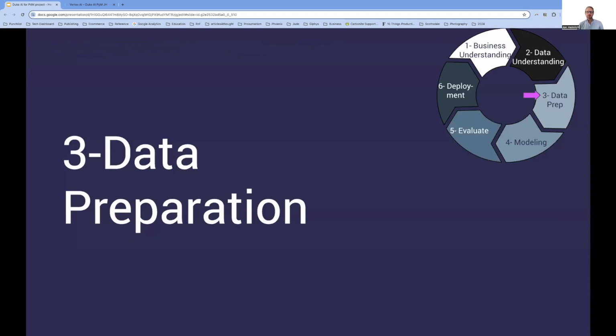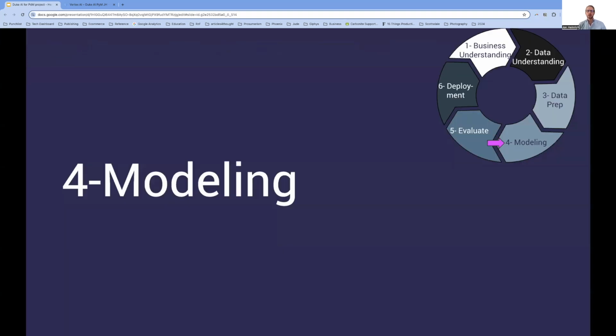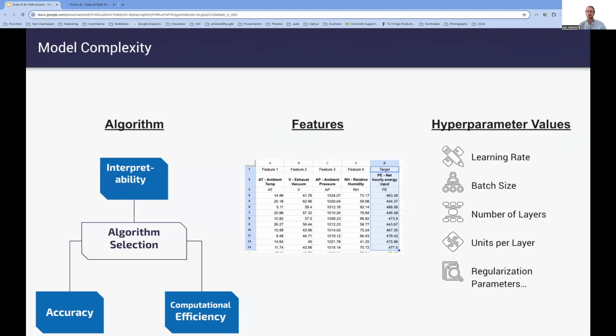Now that we've identified the data, let's prepare the data. For purposes of brevity, let's assume the sample data has been cleansed and does not contain any erroneous outliers. It's important when we train a new model that we keep some data out so we can validate our model from an objective point of view. Okay, time to roll up our sleeves. Let's talk about what a model consists of. A model consists of three different aspects: the algorithm, the features, and the hyperparameter values.